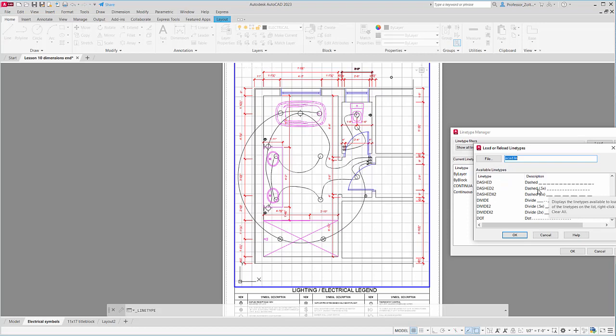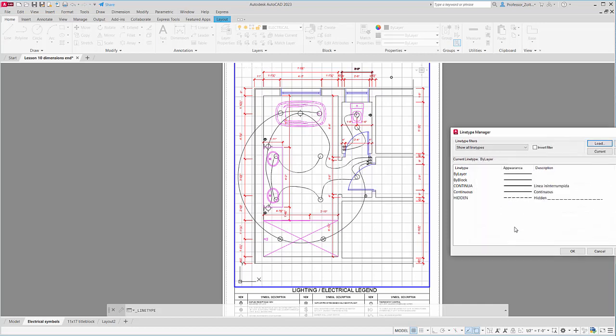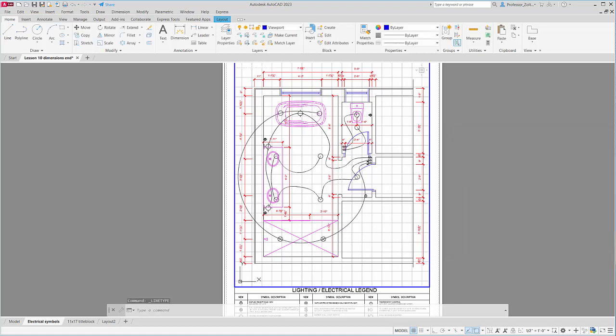And so we're going to pick a hidden line there. And let's go in here. I've got hidden line. There's 3 different types of hidden lines. One's a regular line. The other one is twice as dense. The units are shorter and the gaps are smaller. And the other one's twice as big. So I'm going to just go with hidden. There it is. Select OK. It's now loaded. Great. I can click on that, select OK. And now I have the option of clicking on a line and loading that line type. And there we have now our hidden line type.